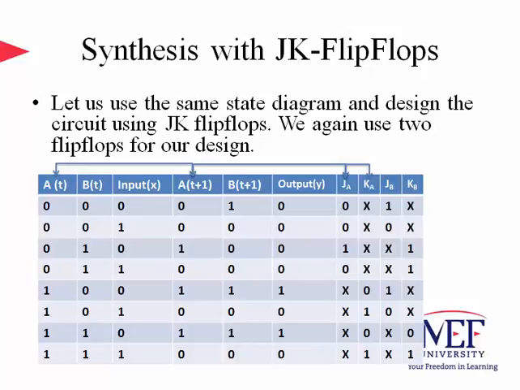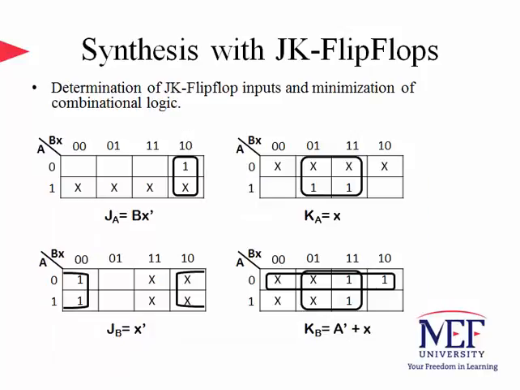This relationship is shown with the blue arrow in the first row of the state table. You can follow the same procedure to find out the other input conditions for both of the flip-flops by running through the rows of the state table. Next, I will show the corresponding 4 kernel maps for 4 inputs of the JK flip-flops. If we draw the corresponding kernel maps for each input, we can calculate the state equations for each input of the JK flip-flops as shown. The circuit optimization techniques we learned earlier are useful here, while we're trying to minimize the combinational logic connected to the flip-flops in order to meet the specification.